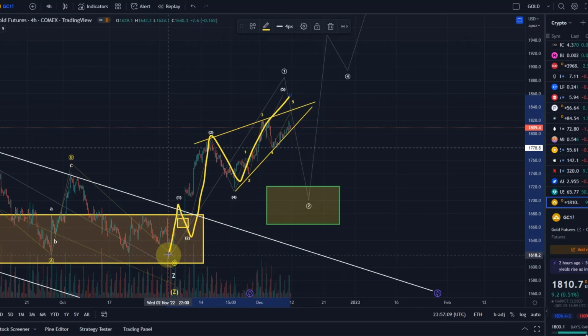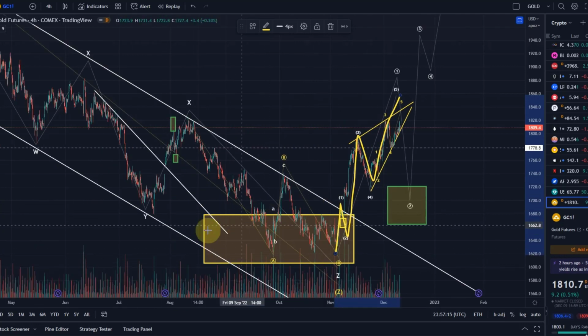It would put much more emphasis on a possible bullish option here, and we would then say that most likely we really bottomed here in that $1,610 region in my larger support area, which would be fantastic, because then the larger scenario would have worked out. This was the long-term reversal area.